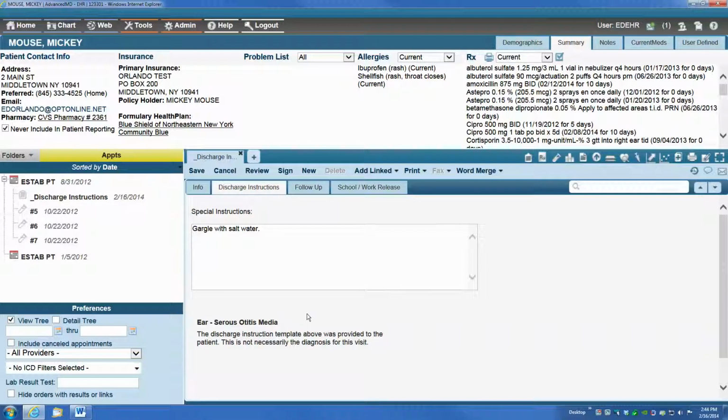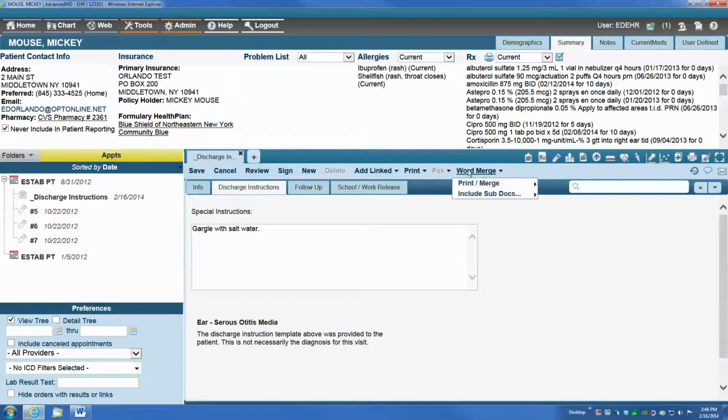And now I want to go ahead and print this for the patient. Your first inclination is going to be to use this print button right here, but that's not going to work. This isn't actually how you print it. If you use this print here, the patient actually gets what you see on the screen. They get this, and that's not what we want them to have.